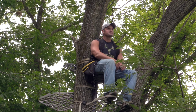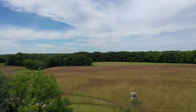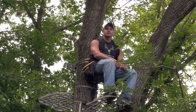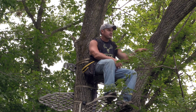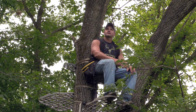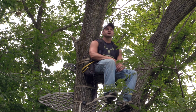Big, this is a 76 acre field here, so CRP, so tons of cover. So you never know what could pop up here. We've got the CuddeLink camera back here on the beans, kind of monitoring this spot for us. But neat area to sit here and hunt. We've basically created a little pinch here, kind of like a boomerang coming around this field. We use the prairie grass to pinch it down really tight.